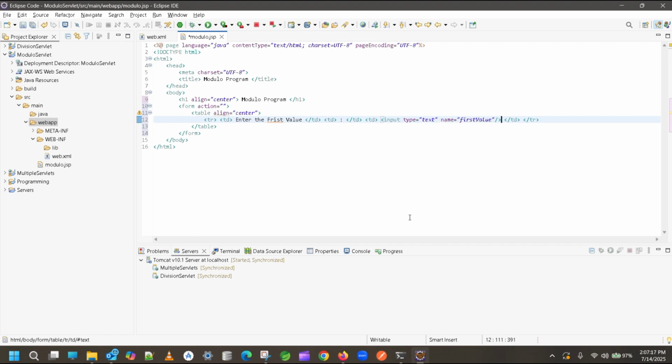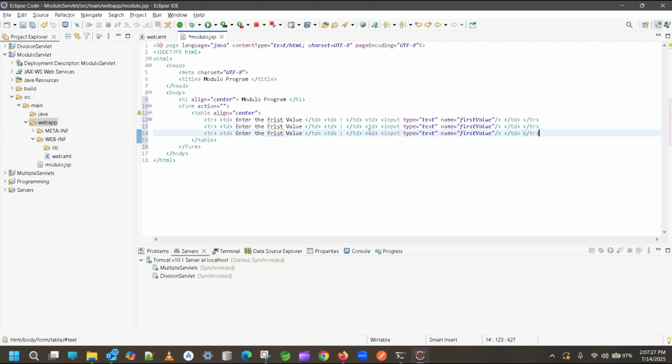This one I will copy and paste, and change this to second value. Here also I will change it to second. Here I will remove this one.